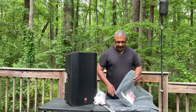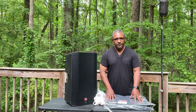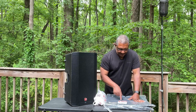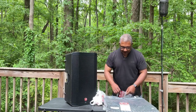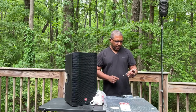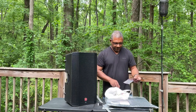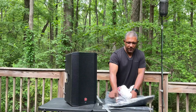They sell the blankets in black, and then they sell them in blue. I've made covers out of both materials. The blue seems to be a little bit thicker. The black is a little bit more manageable, especially if you're talking about sewing it. They come in sizes of 40 inches by 72 inches. And I think this one is the same size, because I always try to buy the biggest size. Yeah, this is a 40 by 72, but they make a smaller one, I think it's like 40 by 52 or something like that. It's just a smaller piece of fabric. I like to get the bigger ones, because bigger pieces mean more fabric, and you don't spend as much trying to get one speaker cover done.